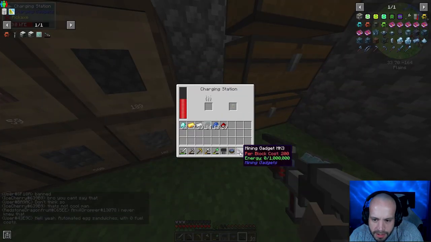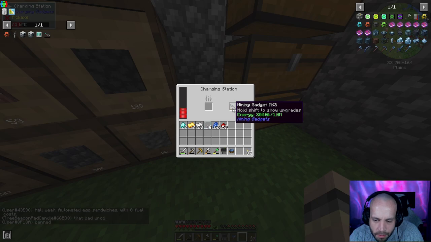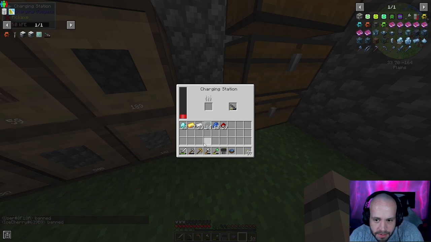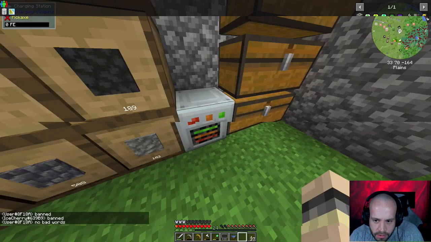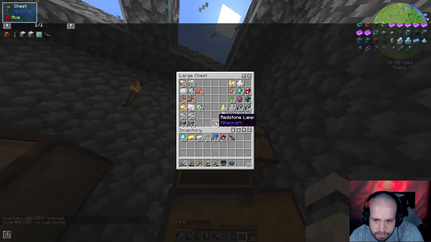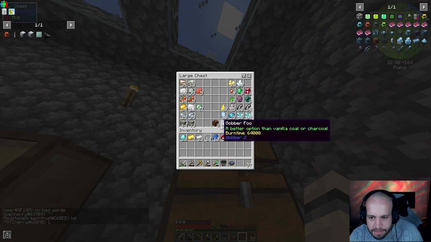Now, we put some coal in here earlier, but this is barely going to charge it at all. We need to come up with a better way of charging stuff, which we're going to do very shortly. Okay, that didn't do too bad. I mean, we've got barely any coal though, and I really need to go mine for that soon.